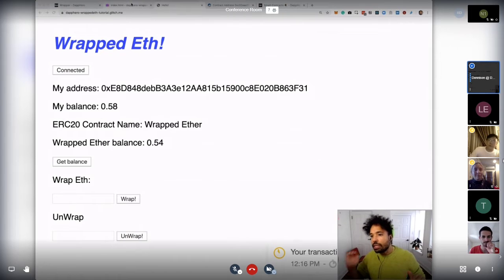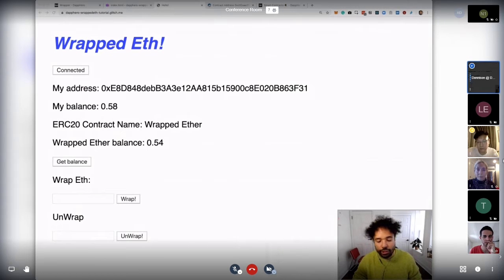So it's really simple for you to write a website using HTML that connects to smart contracts without really having any overhead, any sort of complexity that you would normally have with something like JavaScript or React or Vue or anything like that. Oh, and you see my balance updated, right? So that's a really, really quick overview.